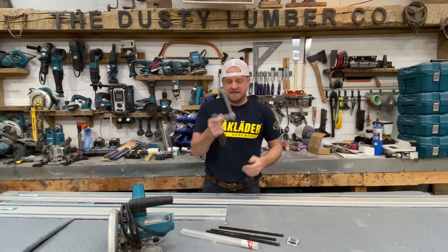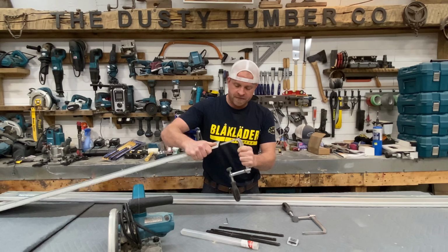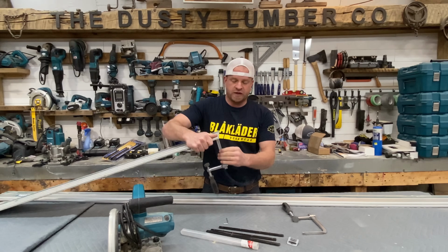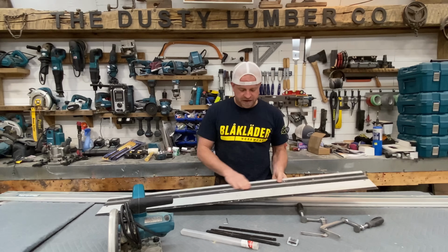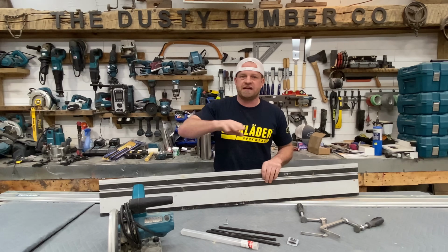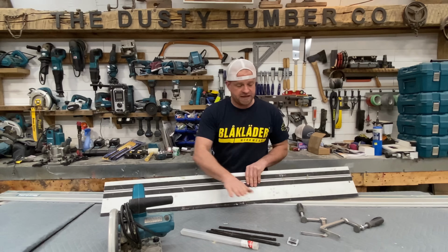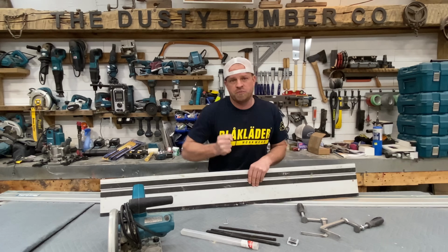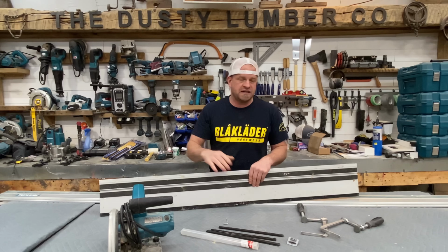Another thing that I recommend to get with your track saw is the clamps. These slide into the bottom of the track, and then you can clamp onto your workpiece. The tracks do have a foam rubber piece on the bottom, and for a lot of pieces, if I'm just getting started and trying to downsize some material, I'll just leave it like this and not even use the clamps. As long as you push the saw straight across the workpiece, it really doesn't move. Or if it does move, it doesn't move very much.